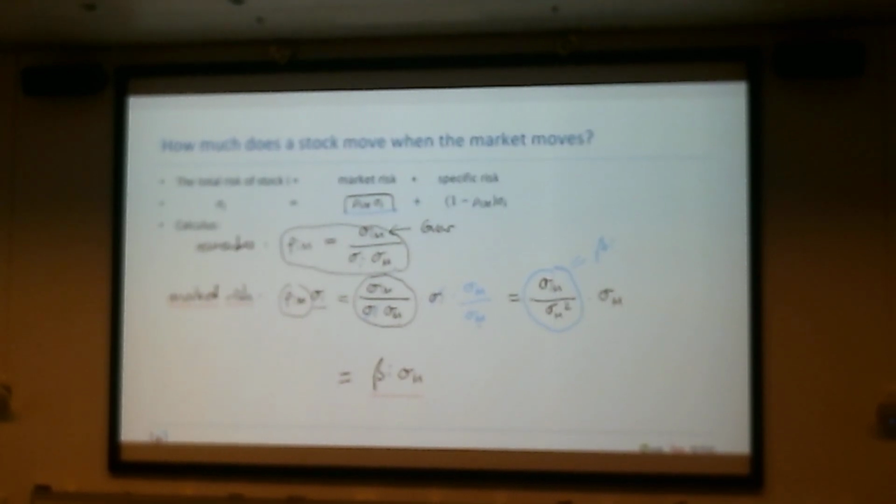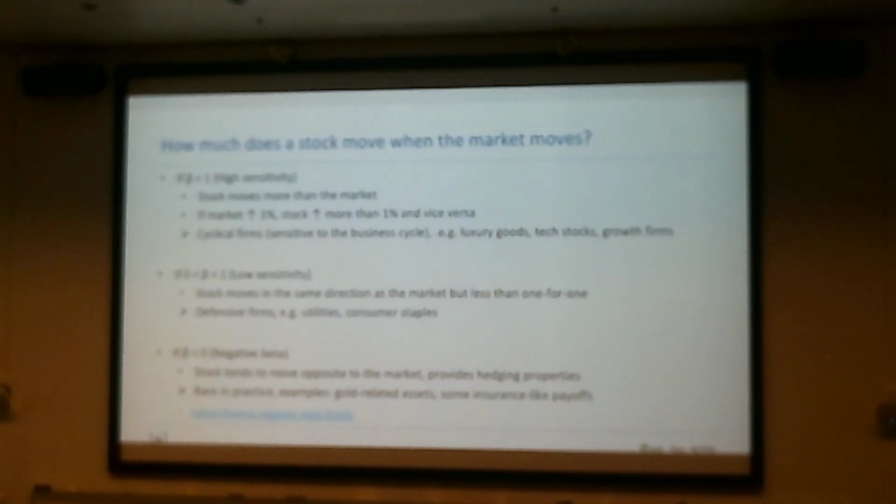Okay, and then we plugged this in, we did a little calculus, and we came up with exactly this one: our beta times the variance of the market. And then we talked about beta. What is this? In general, which values can beta take? Is it bounded between -1 and +1? No, it's not. It can be basically whatever. It's very unlikely that it's very low or very high, but it can definitely be larger than 1 or smaller than -1. Smaller than -1 is very unlikely, but larger than 1 is very likely.